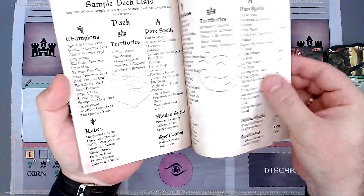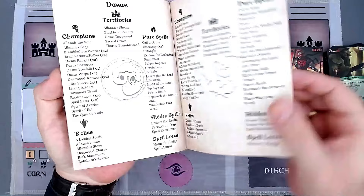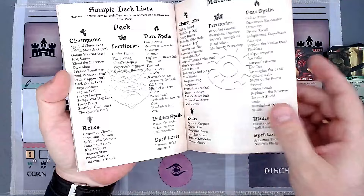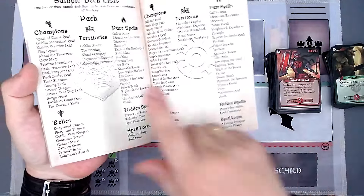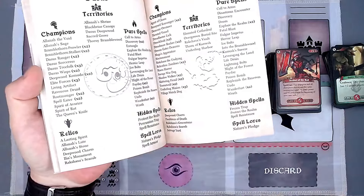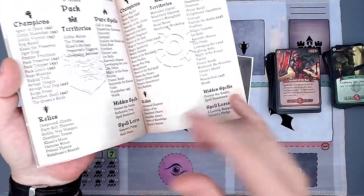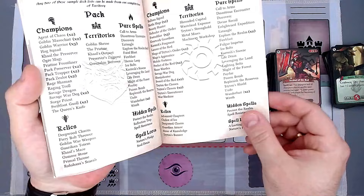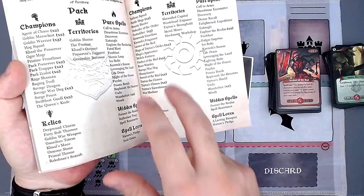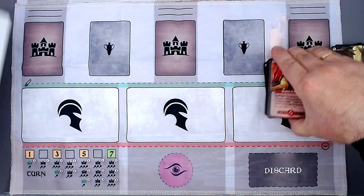In the rulebook, you can see that there are sample deck lists for the Pack, the Machine, the Daizers, and the Underlings — these four decks. I have the two decks here for the Pack and the Machine. So these can now face off against one another. You can also build the other two decks, or whatever combination you want. There are enough cards in here to always build two of these decks. You can also just free-build your deck any way you want to.